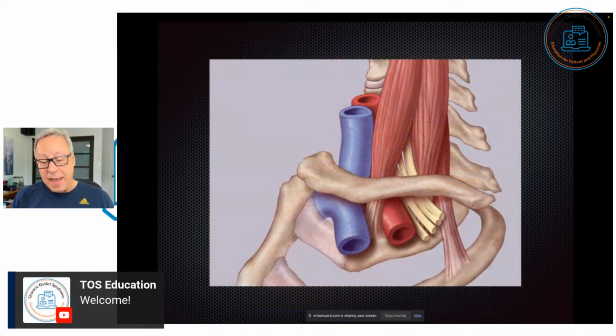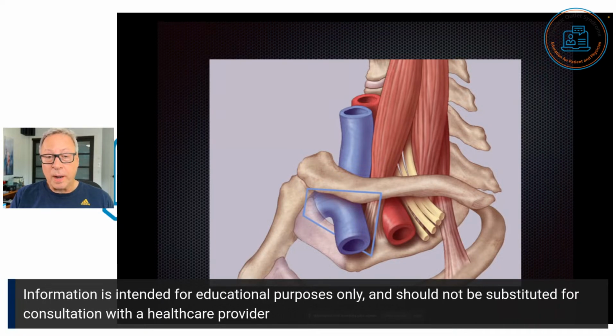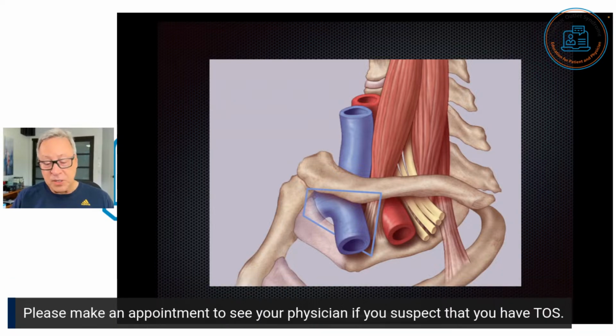Now we're going to take a look again from the side, the lateral view, and we're going to see that there's this space bounded by the purple box here. And this contains the subclavian vein. I briefly mentioned before that the subclavian vein does not go through the scalene triangle, but here it is in front of the anterior scalene muscle, or pre-scalene, the pre-scalene space. And this is a slightly complicated space that has a lot of importance to patients with various types of TOS. So we're going to discuss it today. This is the forgotten space.